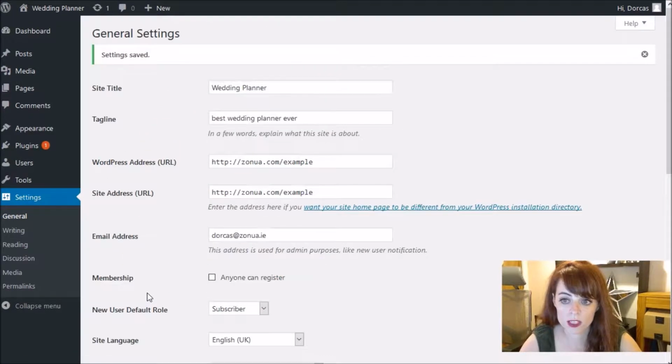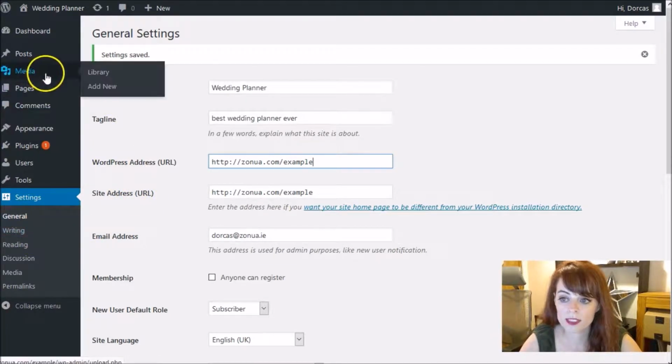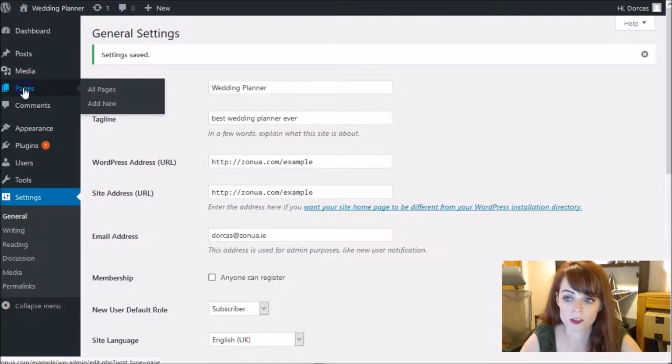If you notice as well up here, see where it says WordPress address and site address? If you change this, everything will go blank and your website will disappear. So you're not going to change them. If you wanted to move your domain or this website to a different domain sometime, this is not the only place you do it. You also have to do some changes in the database. So the simple thing I'm going to say for now is just don't change those things unless you know what you're doing. So now the next thing I'm going to do is click into pages.